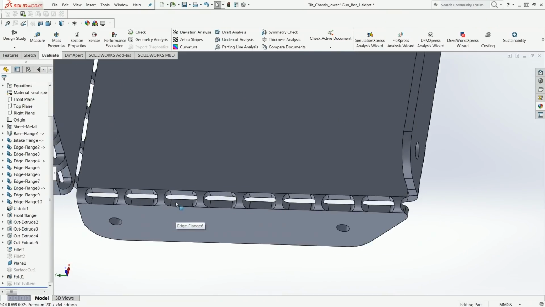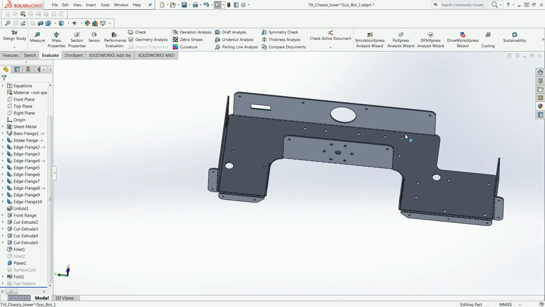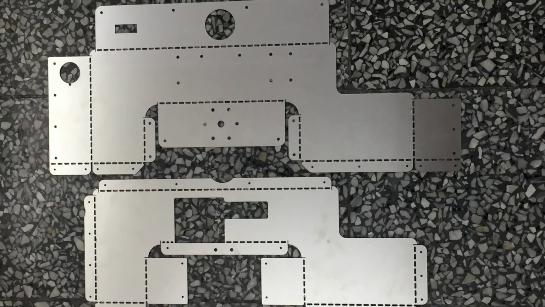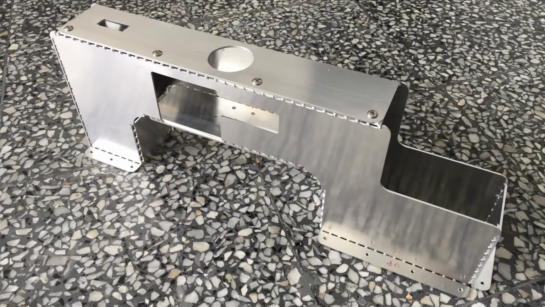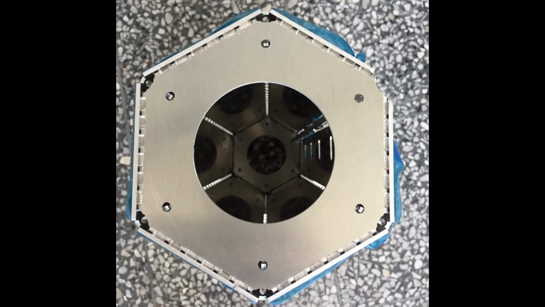Along the bend lines, I cut out rows of slots that remove about 80% of the material along these lines. This creates a natural weak point where the metal wants to bend easily. This makes it super easy to fold these parts up into their final shape without any fancy tools. I just use blocks of wood and C-clamps to do the bending work. And when I get it all bent into the right position and screw it together, they're typically accurate to within less than a millimeter. It's a great system for making accurate, cheap, and fast parts.